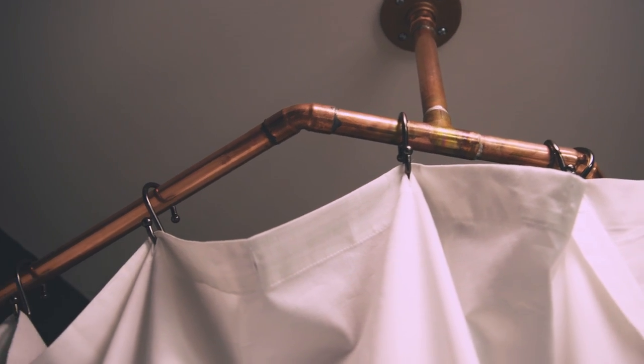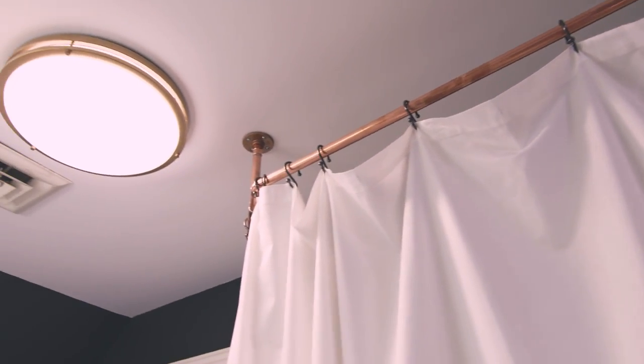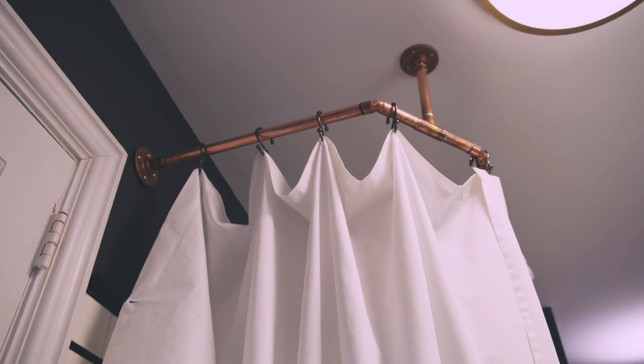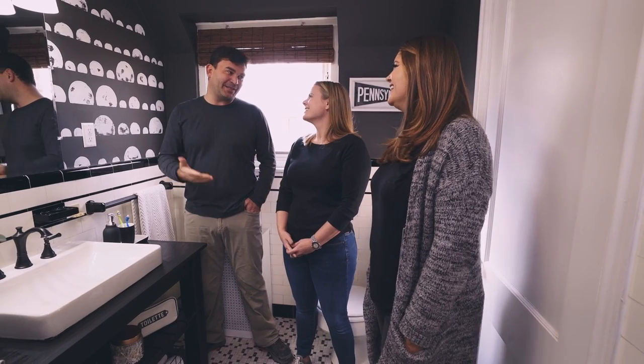How do you feel about that? I like it. Yes, I made a pipe. A cute little pipe. But this is so secure for the boys. It is not going anywhere. And then we did double curtain so that it closes all the way around. Oh, perfect. Now that I know you can solder copper together, I'm expecting a lot more.